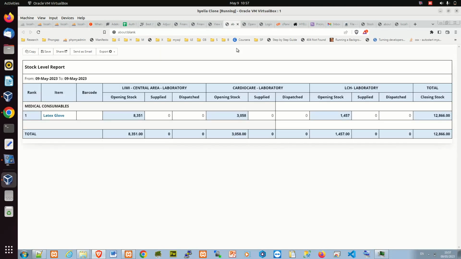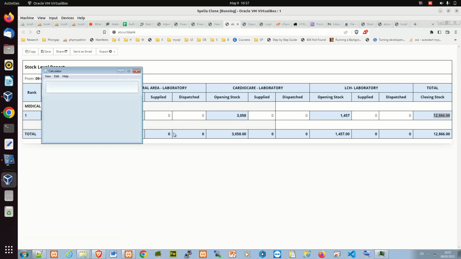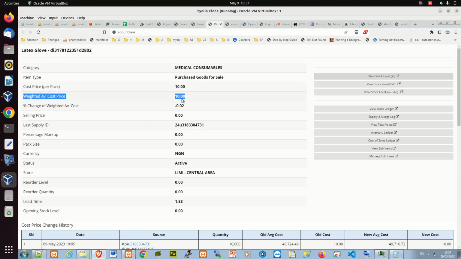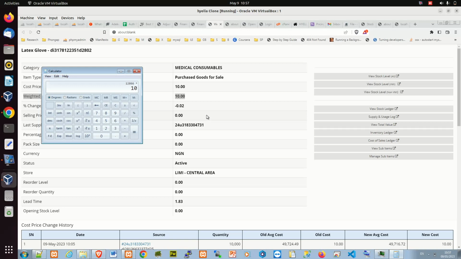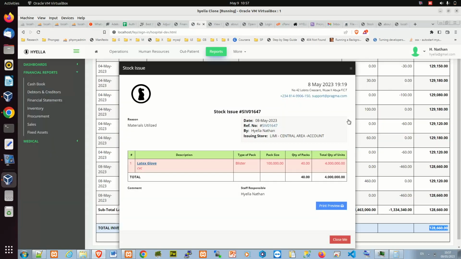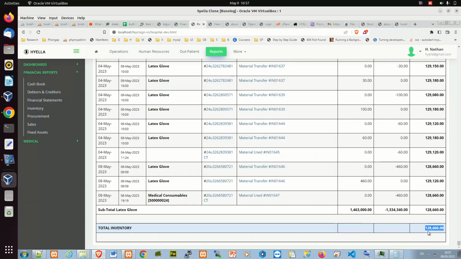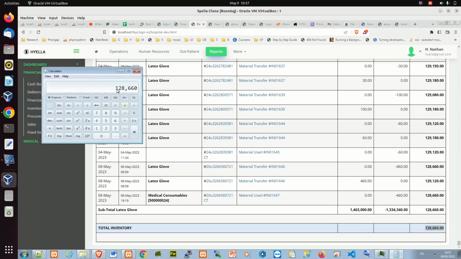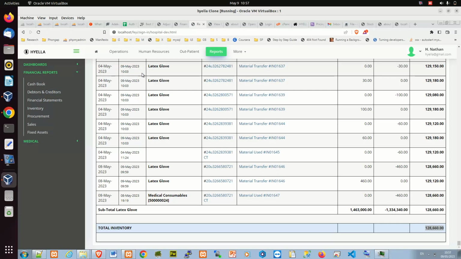Once you open the stock level, you see your closing stock. When you multiply your closing stock by the weighted average, it should be equal to this value you have here. So this is how you also test for correction after running. So thank you.